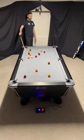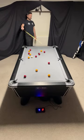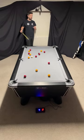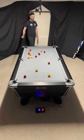Whereas with yellows, really the biggest problem with yellows is obviously the black, but you could probably move the black quite easily from one of these two. Those two yellows down the opposite end of the table being far away from these four isn't ideal, but you can go up and then make your way back. Basically, when you're trying to clear the table, one of the key elements is trying to keep the cue ball tight and not having it move up and down the table. It's called traveling the white. If you're traveling the cue ball loads, you're probably going to run out of position and then mess up. So I think we've got the first shot here on this yellow.